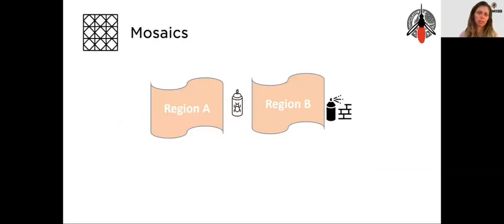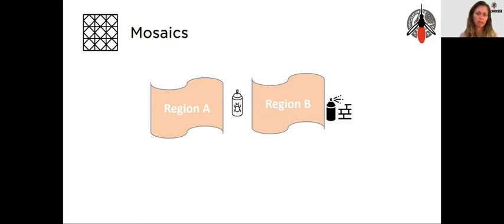For mosaics, this is when insecticides with different modes of action are deployed to adjacent geographical spaces. So this creates the potential for the insect within a single generation to come into contact with both insecticides by moving from one area to the other. Then different spatial scales could be used. For example, neighbouring villages could be treated with different insecticide classes, and also they could be very fine scale mosaics where neighbouring houses are treated with different insecticide classes.